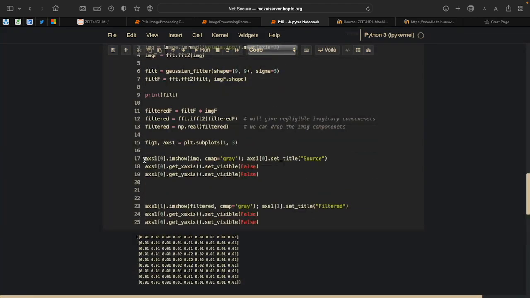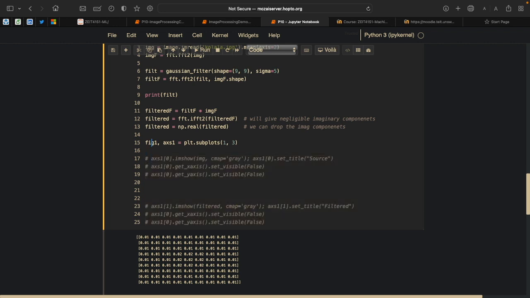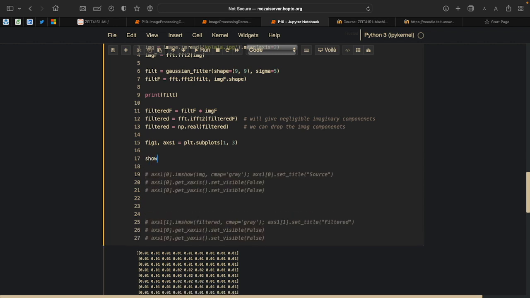Now let's comment all of that and just show image. Which one is the first one? Image, and title equals source. I think we need x sub 0.